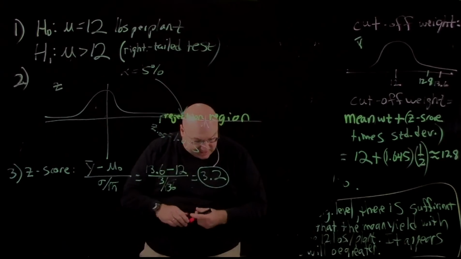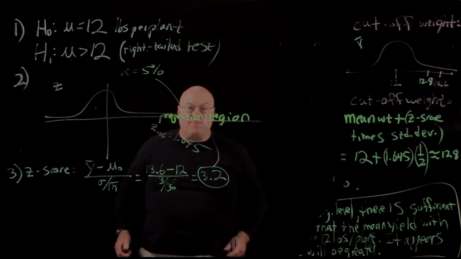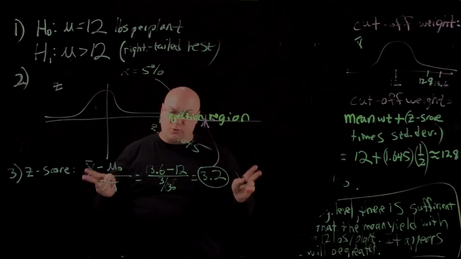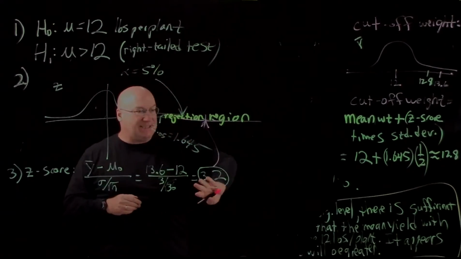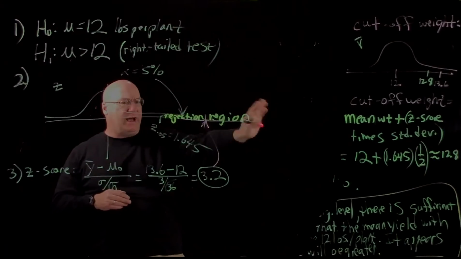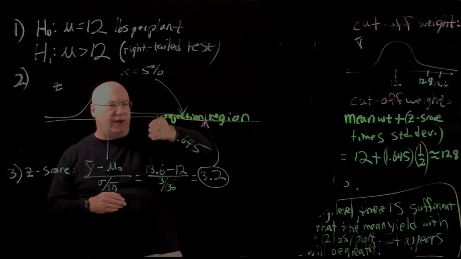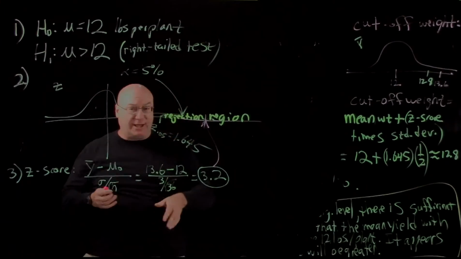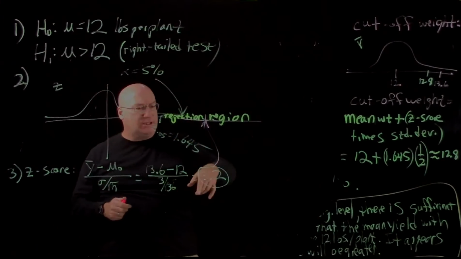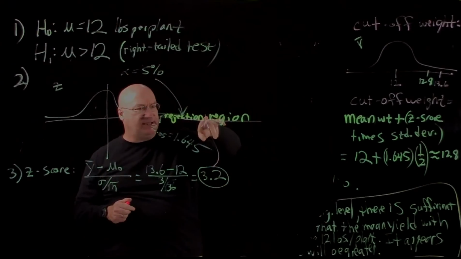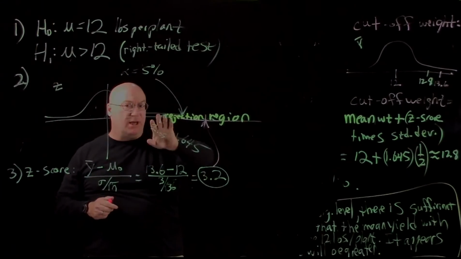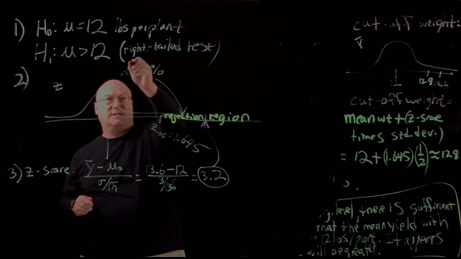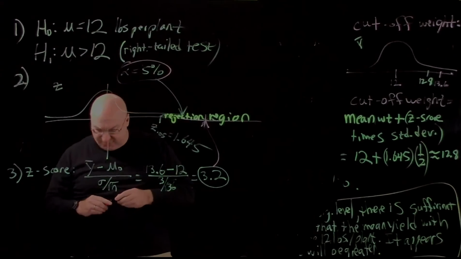So I say that. But before we get there, I want to say something to you. I want to stress the idea that, as I've said before, we have 2 ways to do this. I look at the test statistic, see how far out it is compared to the critical value. If it's farther out, I'm going to reject. But the other way I can do it is compare the tail probabilities. What's the tail probability of the test statistic versus the tail probability of the critical value? The tail probability of the critical value we know is the significance level, which here is 5%.